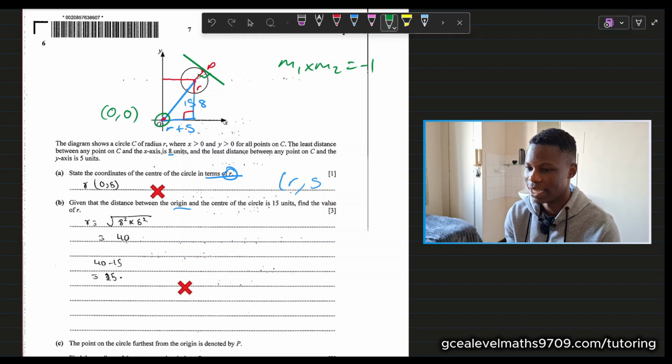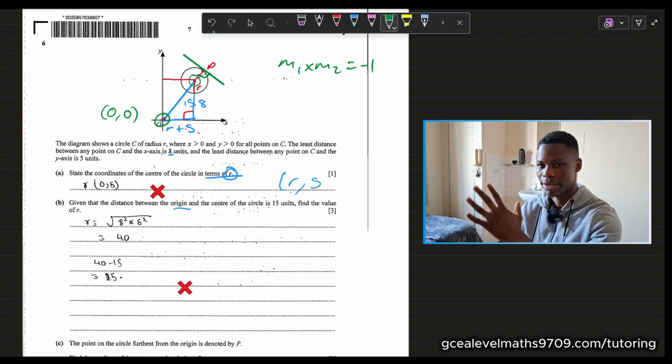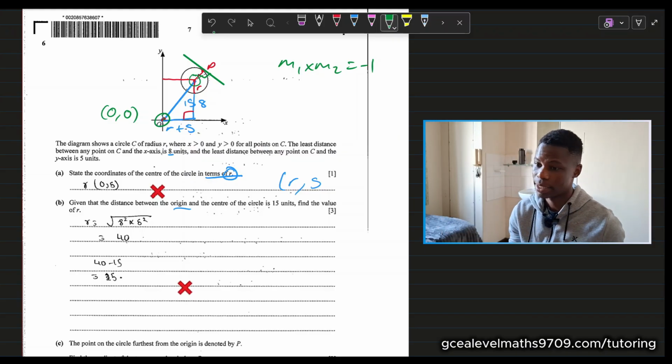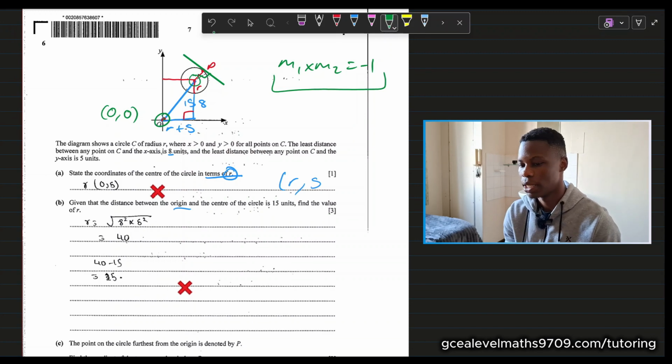And then you'd say, what about the coordinates of P, right? You don't have the coordinates of P. However, you do have the coordinates of the center. So you can find the gradient of this line from the origin to the center of the circle, because that's going to be the same as the gradient that projects onto P. That's just the same line. It's going in the same direction. So the gradient is exactly the same. And once you have that gradient, it's m1 times m2 is equal to -1.